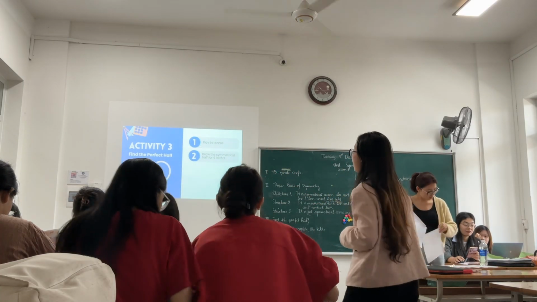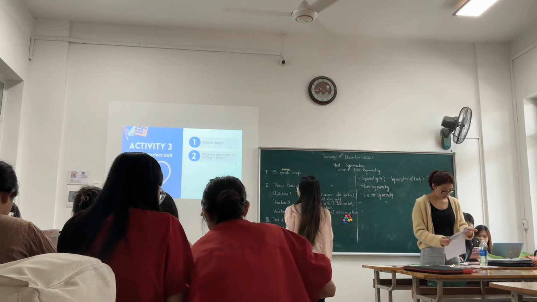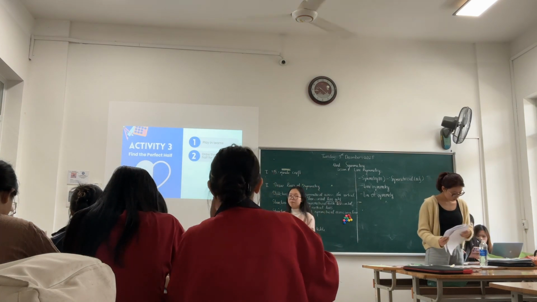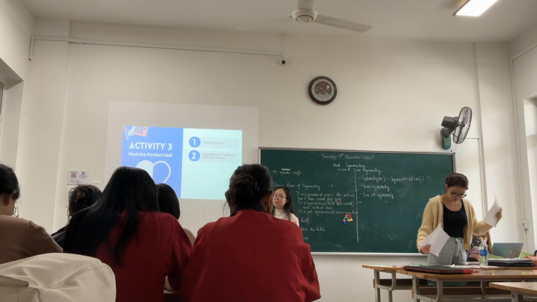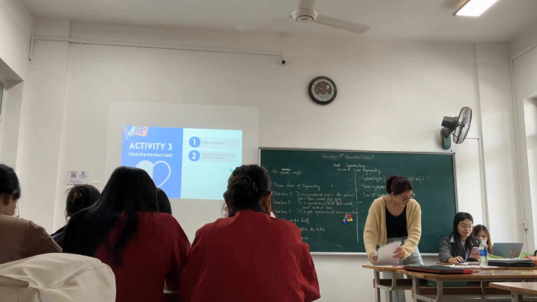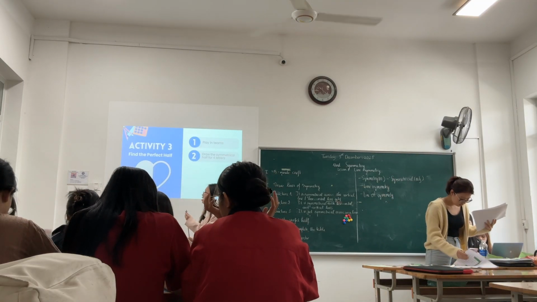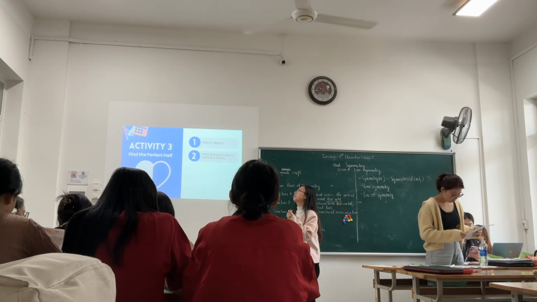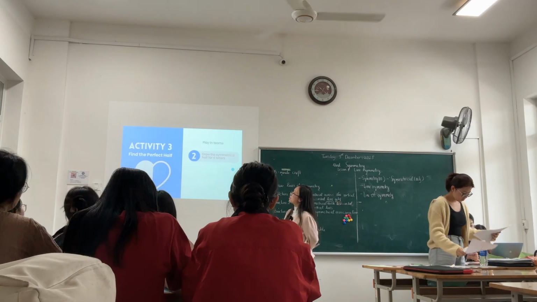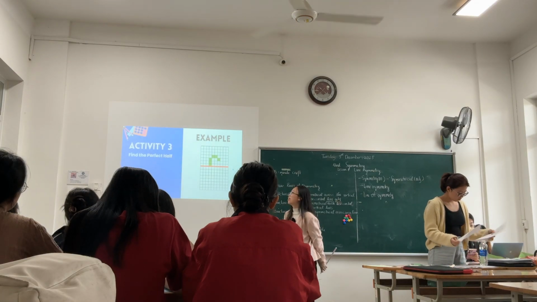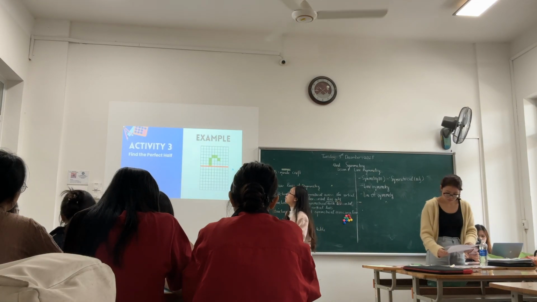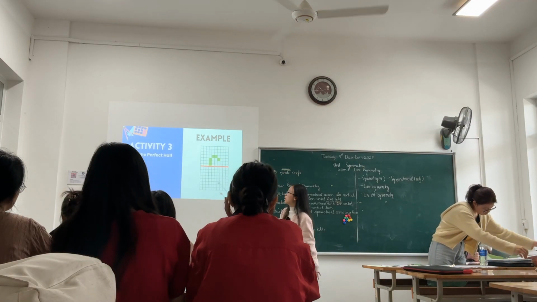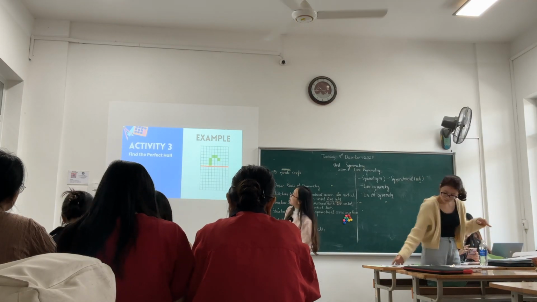Alright, okay, so now class, please pay attention to the rules. First, you will play in teams, and you will need to draw the symmetrical half for 4 letters in total. You need to draw the perfect, exactly the same sign for the letter. So let me give you an example. So let's take a look at this one. Alright. So if you want to draw the symmetrical version, you need to do it step by step. So let's start.